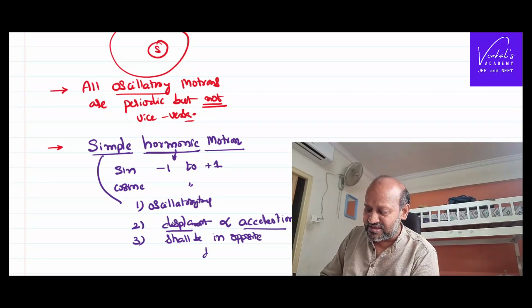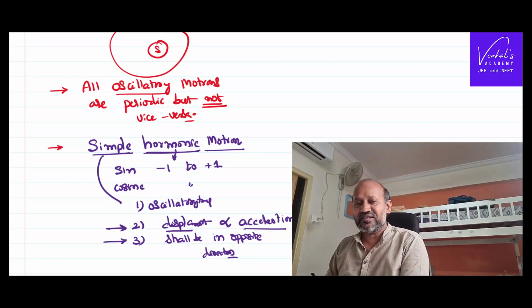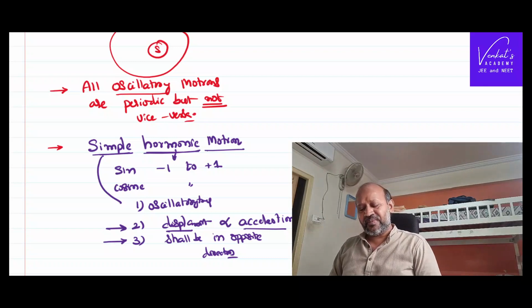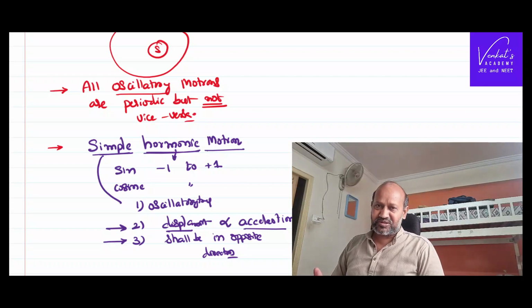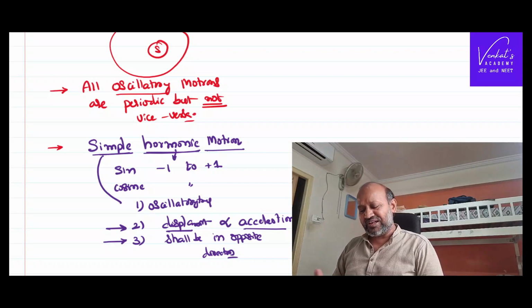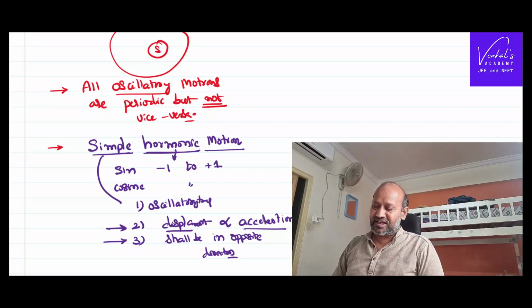You may not understand everything I said in the last two statements, like acceleration being directly proportional to displacement and they being in opposite directions. But we will explore and derive it so that you will understand what that actually means. Maybe it's too hurried to define simple harmonic motion; we will define it further as we progress. Next time, we will take an example and explain how this works, in the next video. Thank you for watching.